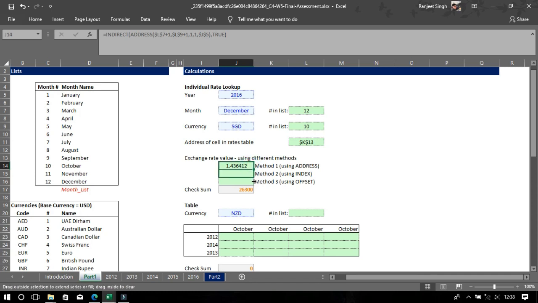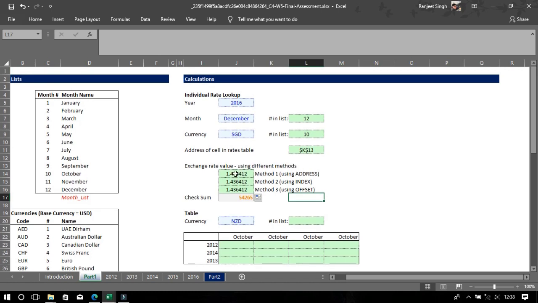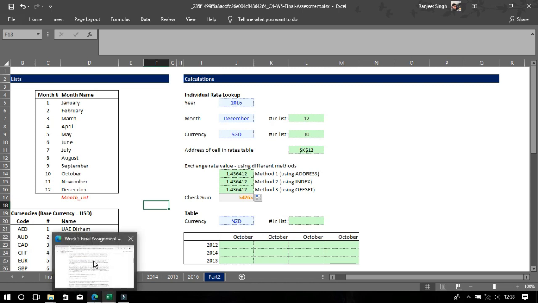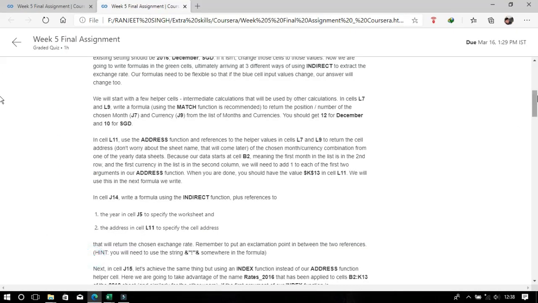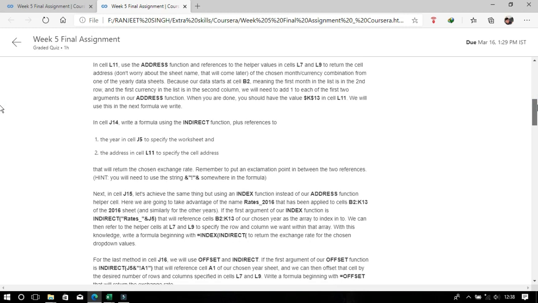Somehow I just copied the formula in the try column, which is not right, but to get the answer we need to do this. Only then will you get the right answer, and that will help you achieve your certificate.